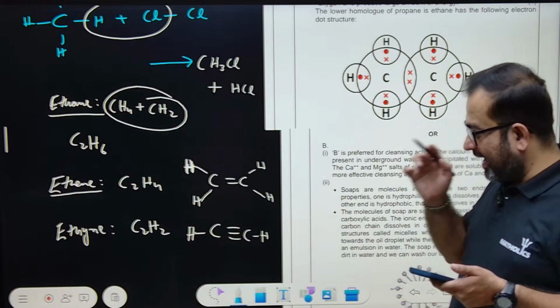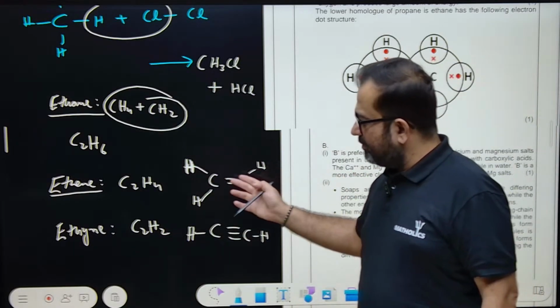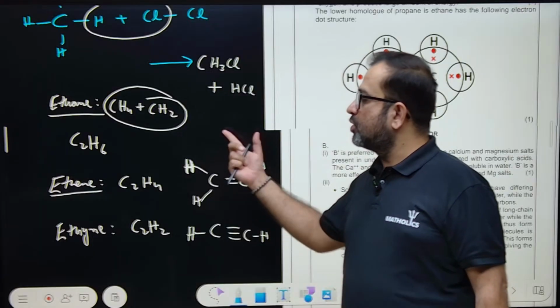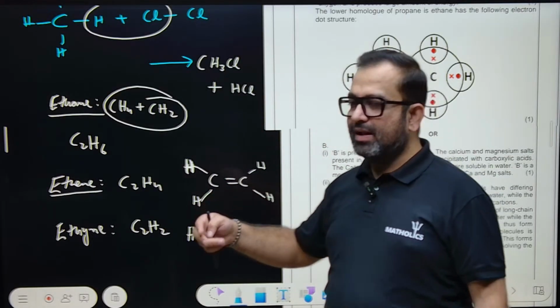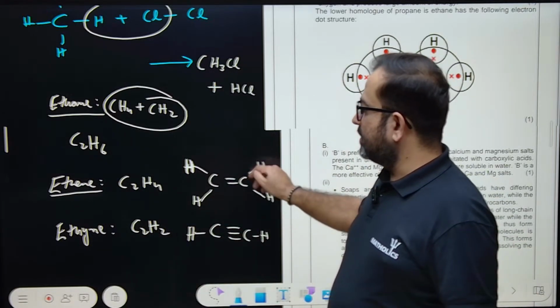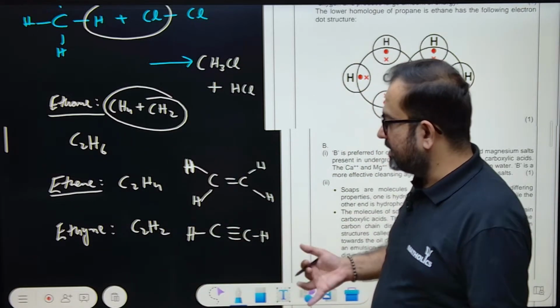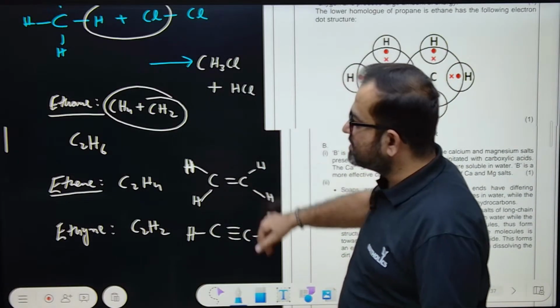Okay, so in ethene and ethyne, only addition of compounds will be there. But this bond will be broken. If this will be broken, some chlorine will be added, right? If this breaks, carbon has two hands, right? Free. So one here and one here, right? So this is the method to add. In this, only double and triple bonds break to add something.